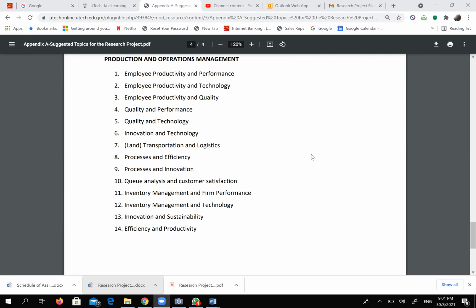So you have the topics here. You have productivity and performance, productivity and technology, productivity and quality. So we have to pick from what's there then. Yeah. All right, sir. All right. Okay, so pick your topics, guys, and that will give you a step ahead. Because this was the first class, I know we're going on a little bit, but it's nice to just get some of this stuff out of the way. So let's hope people don't mind. Next appendix.